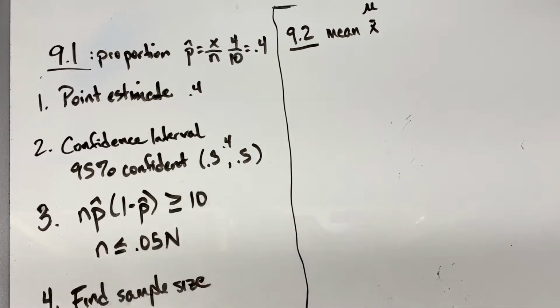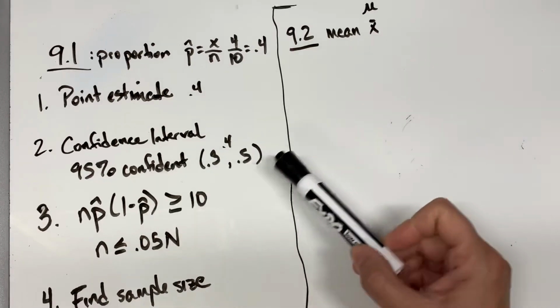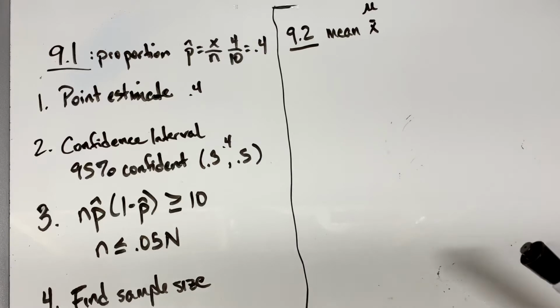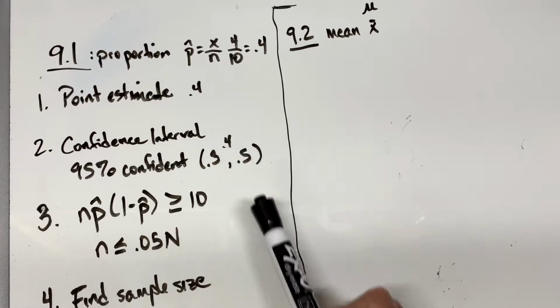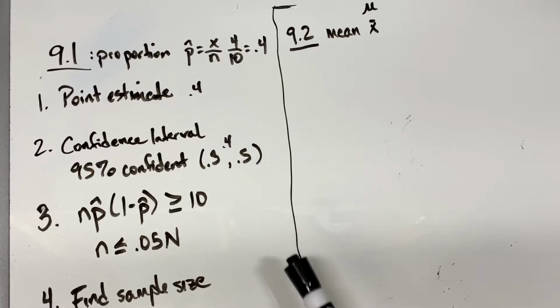The confidence interval is basically saying, if I take, let's say, 100 samples, then this point estimate, 0.4, is going to be in the confidence interval of 95 out of 100 of those confidence intervals, and that's what gives us the 95%. So I know this feels a little bit broken.